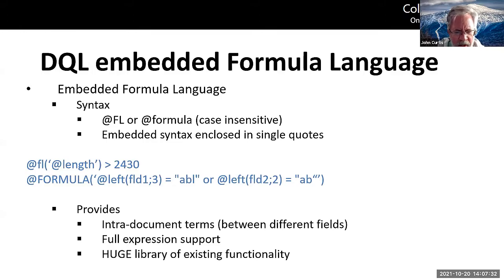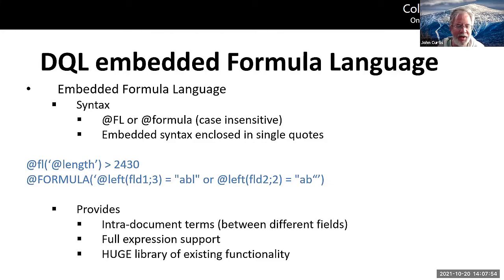So yeah, it's embedded in single quotes. So you see the embedding is in single quotes. You see those examples I give you. The first one runs the formula language inside the @fl, then compares it to a scalar value in the DQL. So the greater sign and the 2430, that's DQL.